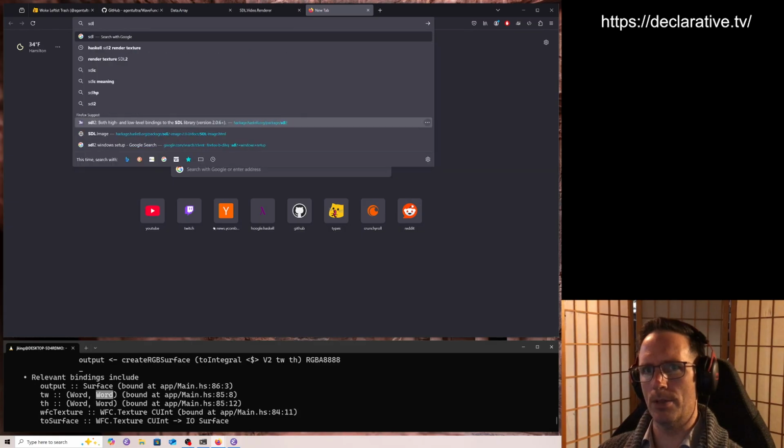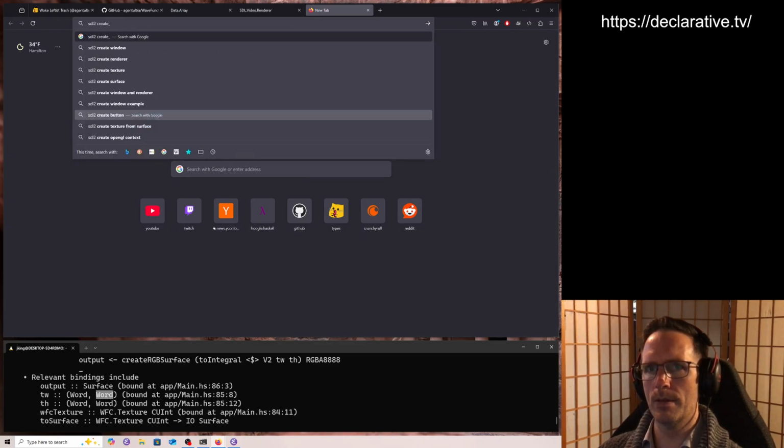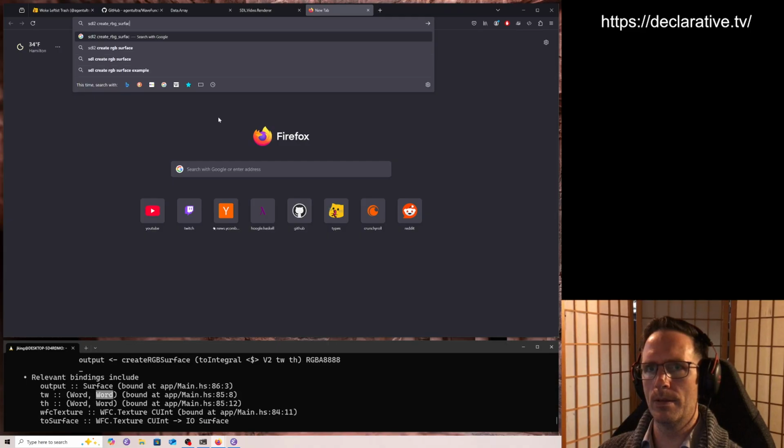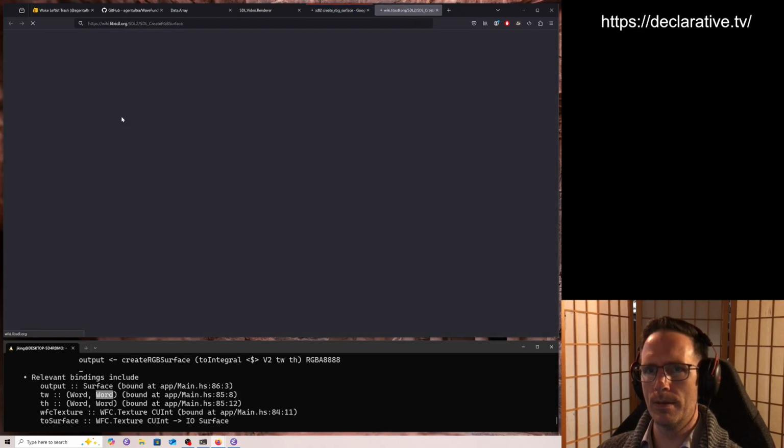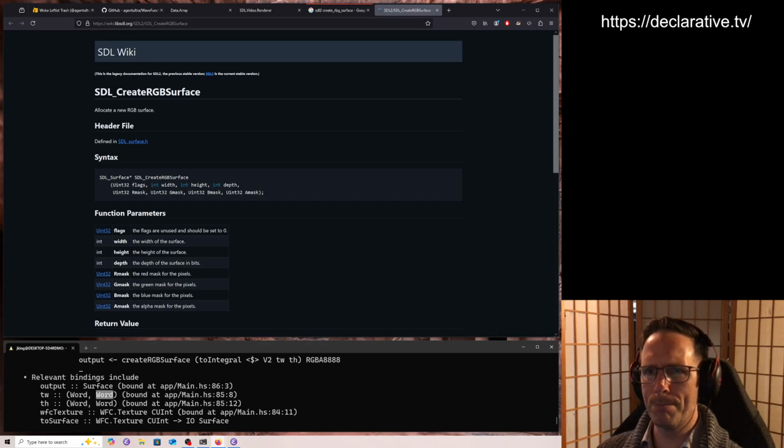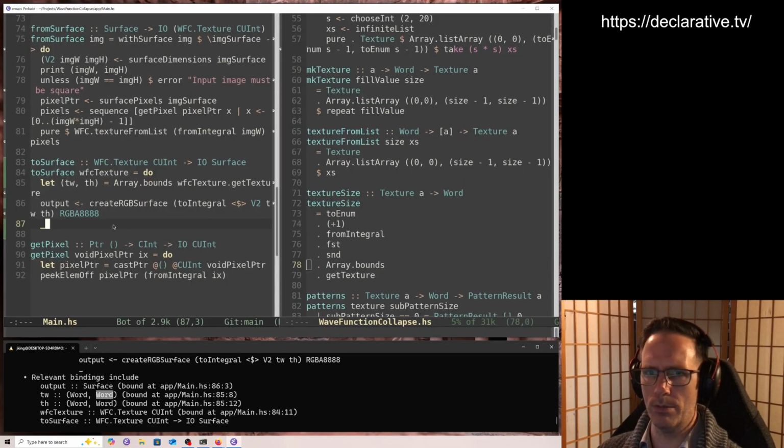Let me look up the SDL documentation of that. That's the one. So once it has the width and the height. So the max of those. Okay. So in our bounds function, we actually... This isn't width and height, this is like min and max. We don't care about the first element. This is going to be the th and the t width and the t height.